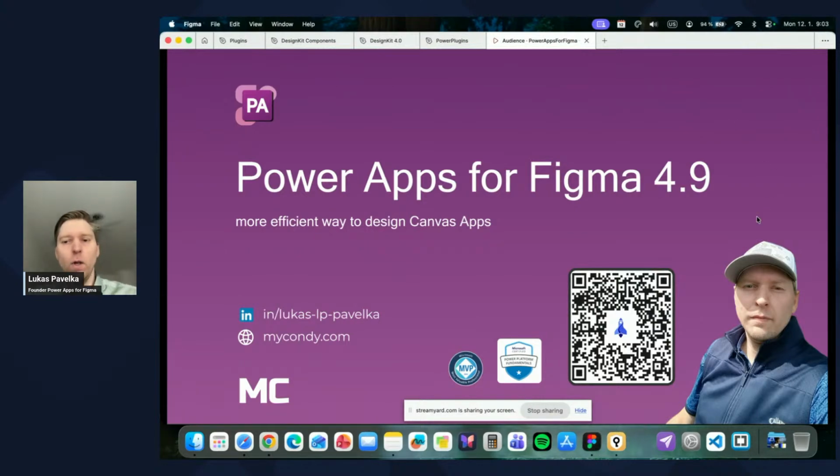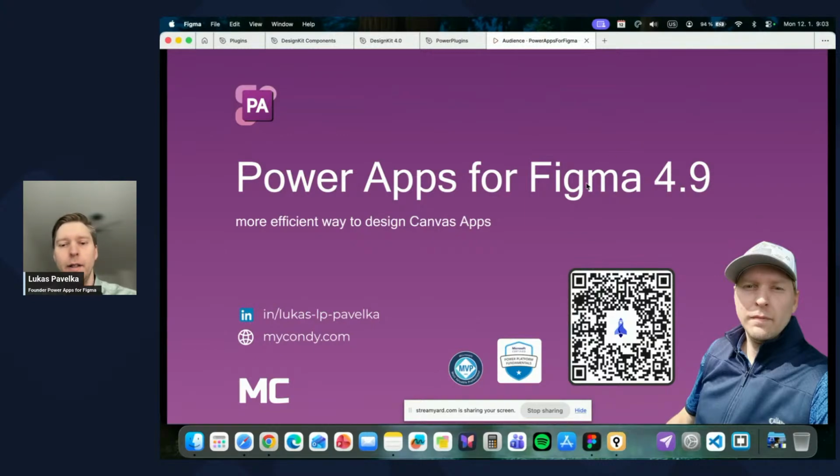Okay, so as you see on the screen, currently Power Apps for Figma has a very nice value of the version. Currently, the production is 4.9, and we spent, I would say, 4 years of development of this plugin.